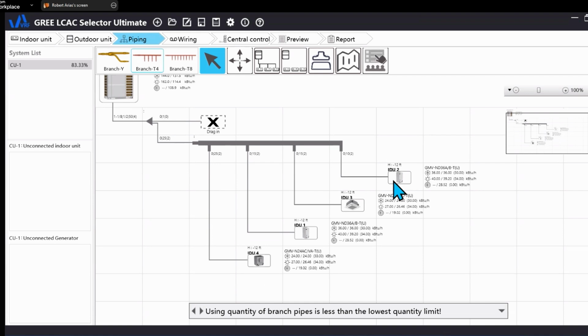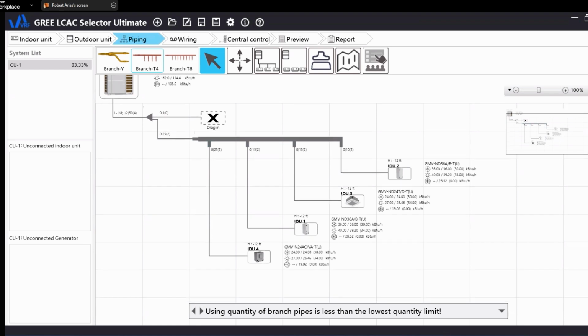Let's say for some reason you decided that's not going to work there, and you put that at 60 feet, but you didn't redo it in selection software. Your pipes are the wrong size. Correct. And you'll notice here what Greg was saying, the maximum length from the Y to the indoor unit or the T-type is 50 feet. If you're going to exceed that, you need to recheck in selection software and make sure the pipes didn't change size.